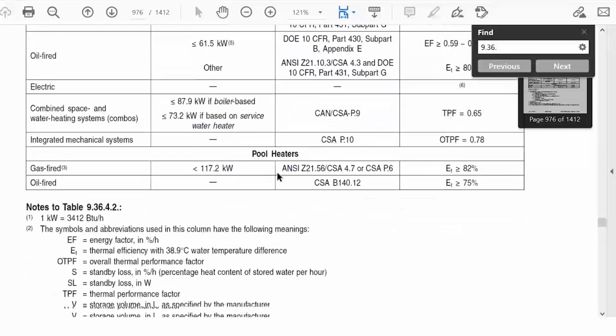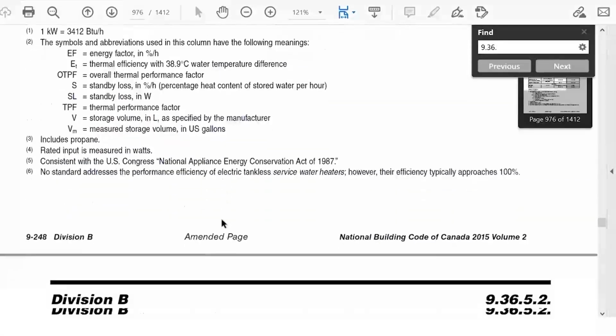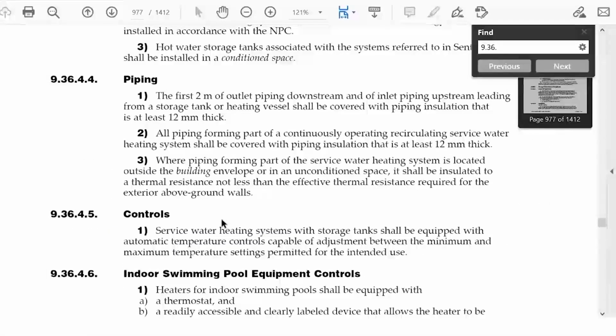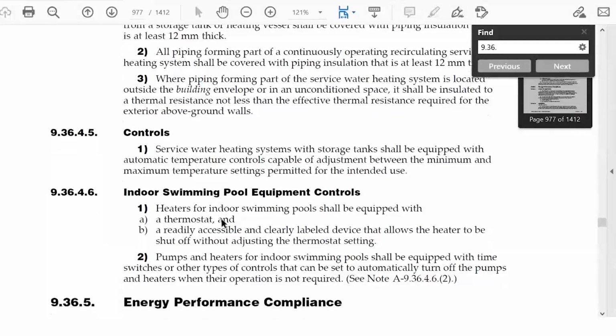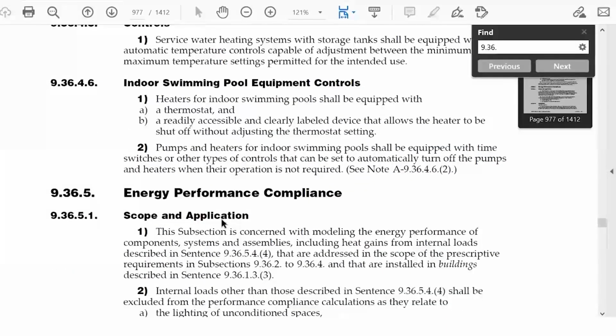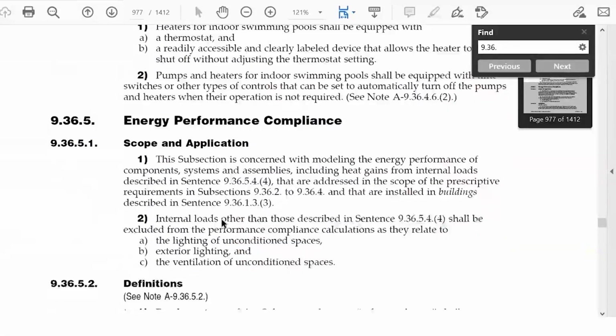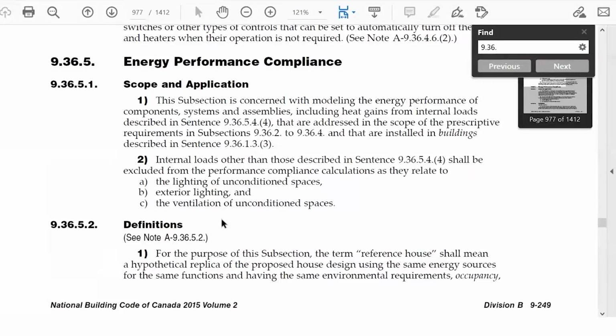So these are tables. You need to familiarize yourself with them. The definition of the terminology is below the table. Within the text, you need to make sure to review it, and any specification related to components of those systems, make sure to address it, to read the requirements for the components of those systems and what are the limitations in terms of installations. Another option which is allowed for houses is energy performance compliance.